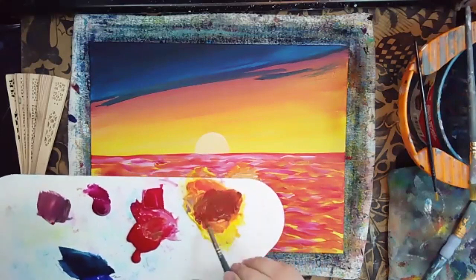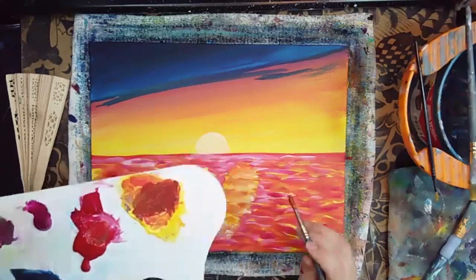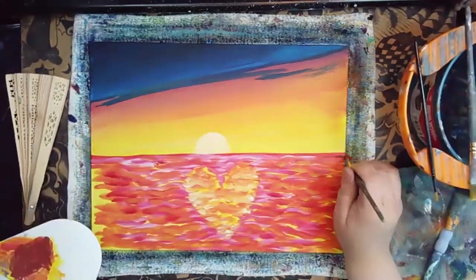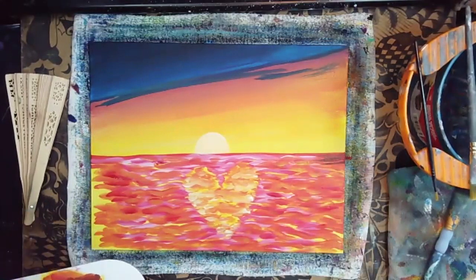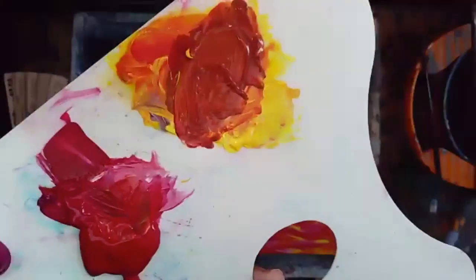Okay, and we're not going to use a lot of this color. We're just going to use it to define the edges, and that way it looks a little bit more shadowed in. So we're going to come in and we're just going to scratch that brown orange. Again, you might need a little bit more yellow. If it looks too chocolate brown, come back with a little bit more yellow. Okay, we're looking for an orange that looks a little bit like that. You see how dark that is?